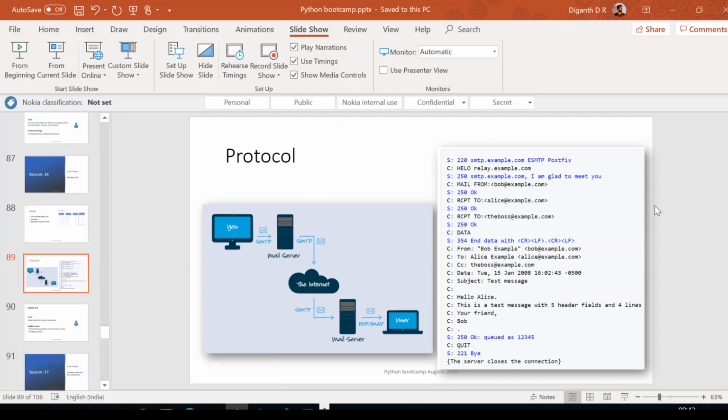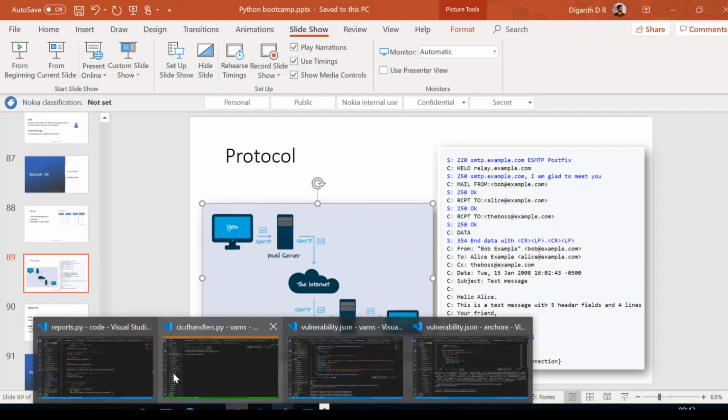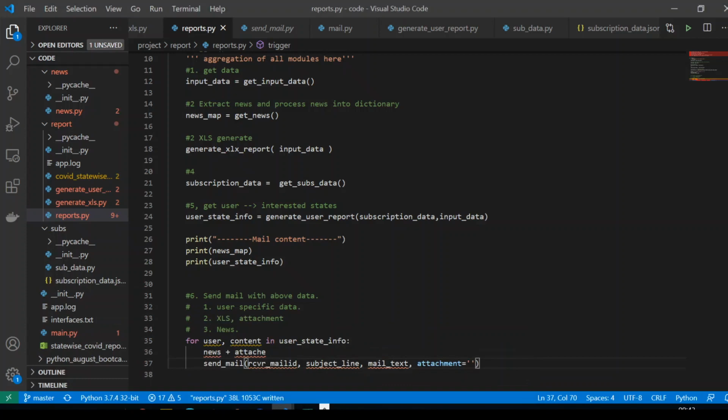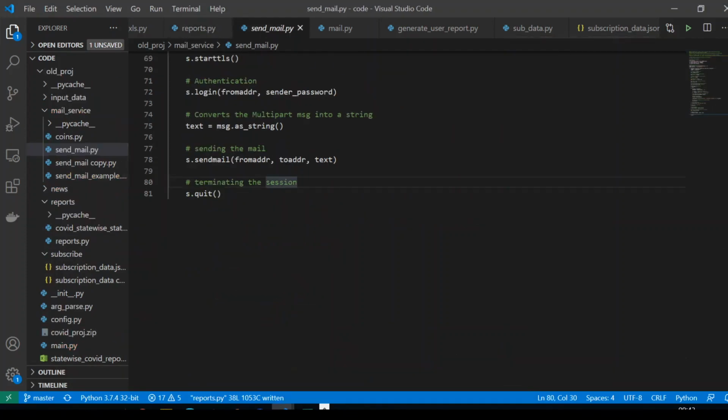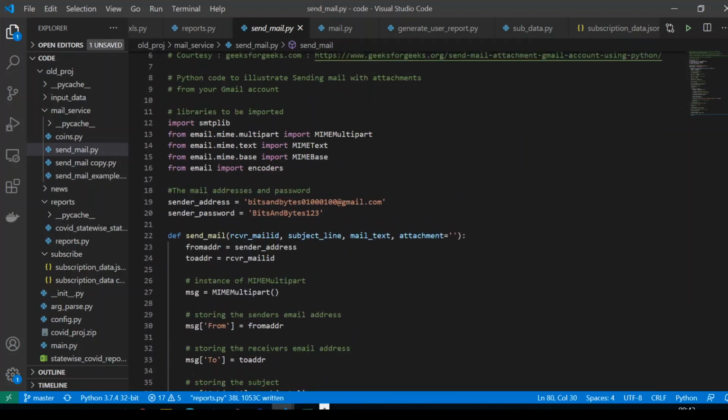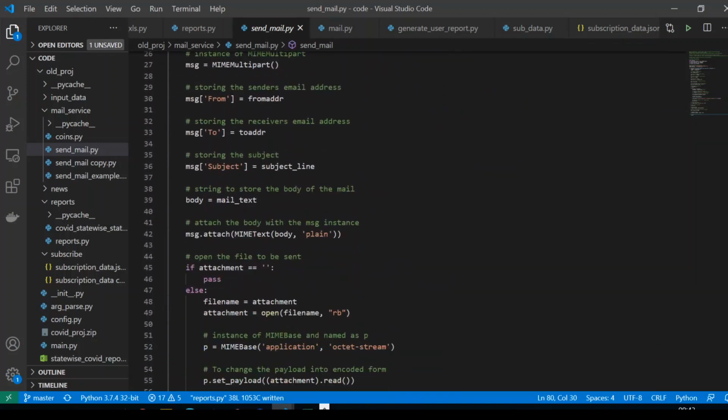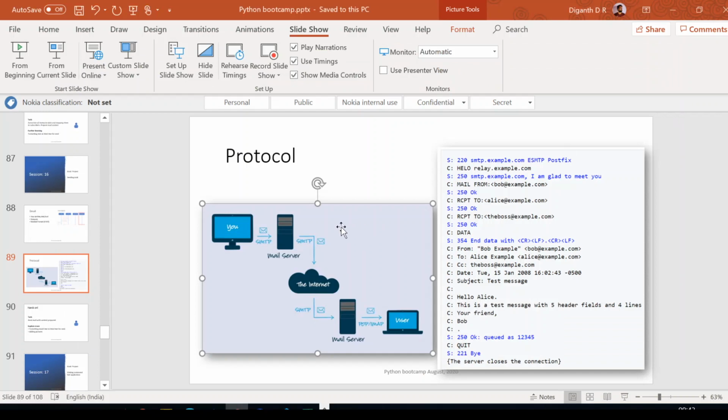So that is about the mail service, and we started from the simple protocol, the simple post office analogy, and then we took our ready-made code and understood that the steps we are doing here exactly match the steps that we discussed.